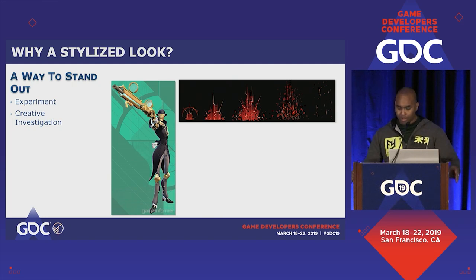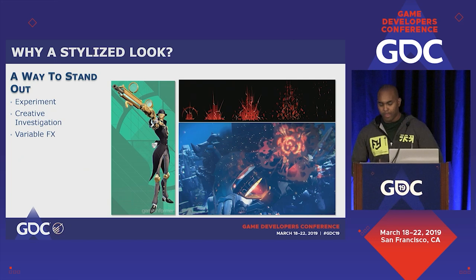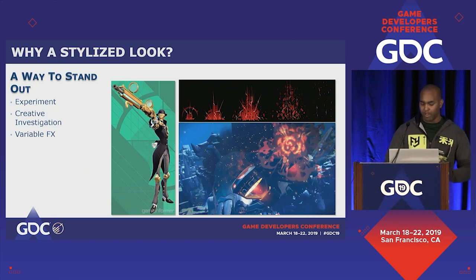But with Battleborn, we were able to experiment with many different variations of the same type of effect. So in certain cases, we would have five or six different types of explosions going off, and each one would look and feel entirely different from the other.